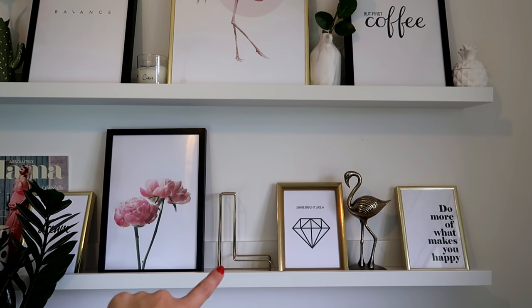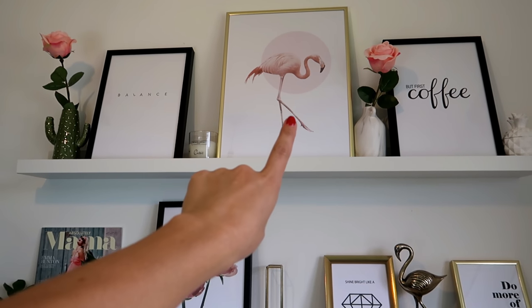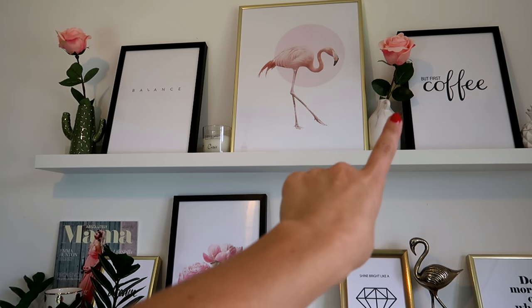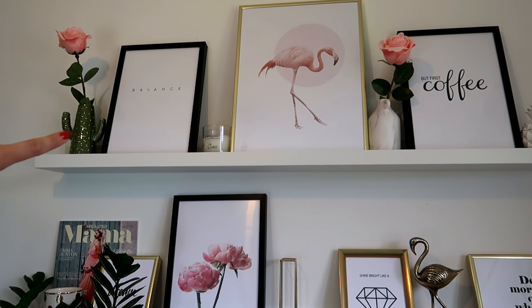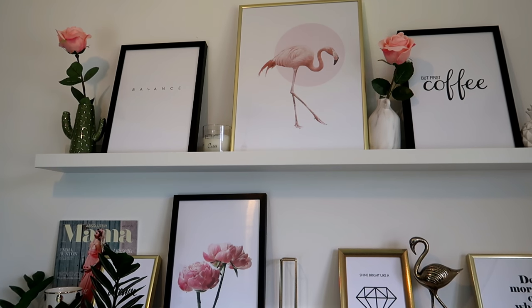I love this - it's from Next and it's just a simple L letter, and the flamingo too because I wanted to bring a touch of tropical into this room. I've got this beautiful pinky-toned print which ties in beautifully to the colours of the room. I've used these two roses from Ikea and this really cool cactus vase from Primark, and another one which I think is Ikea with a marble design. I love having fresh flowers but sometimes it's nice to have something that stays alive all year round.